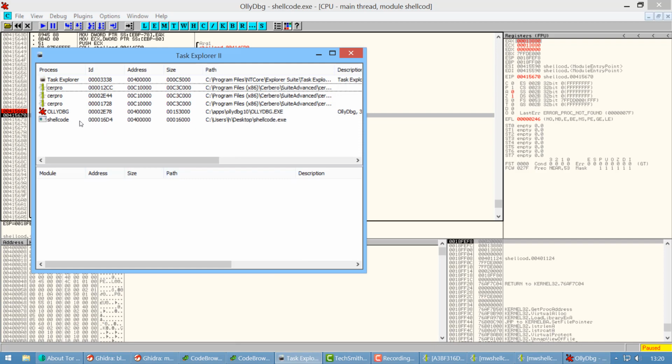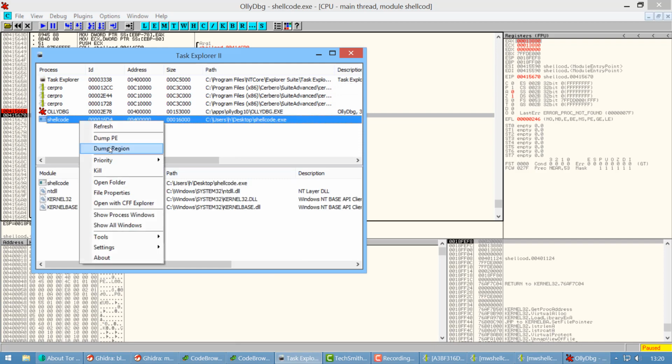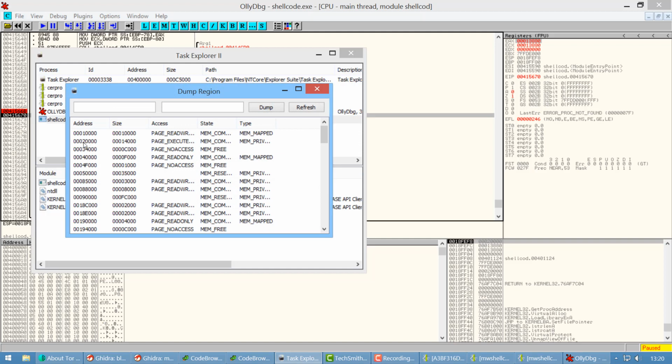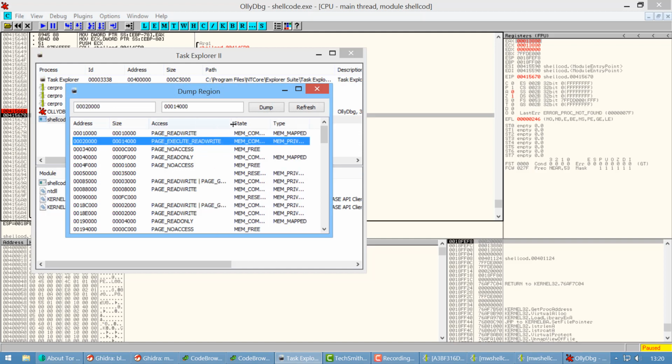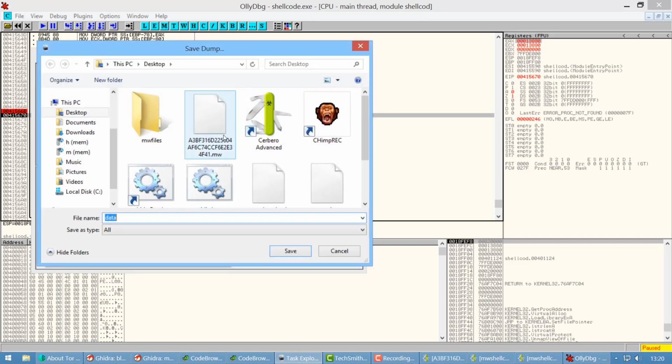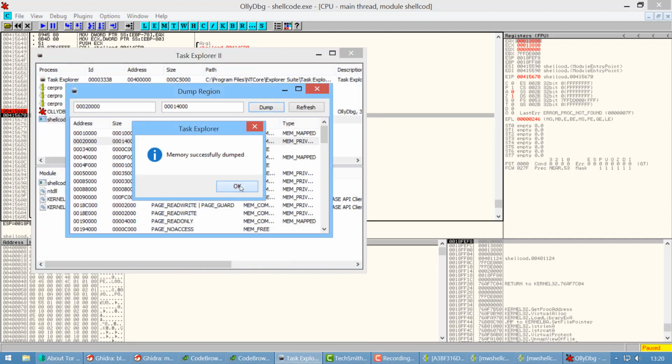Again, I'll use this application. And we go here. As you can see, it's already in the beginning, this page execute write. And we dump it. And I call it just malware mapped.